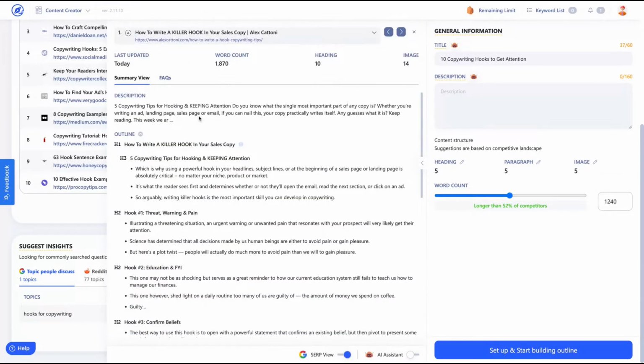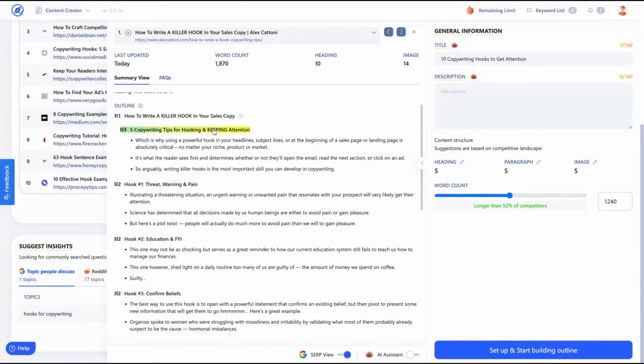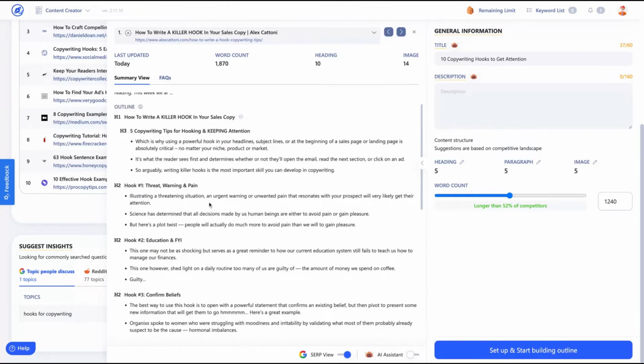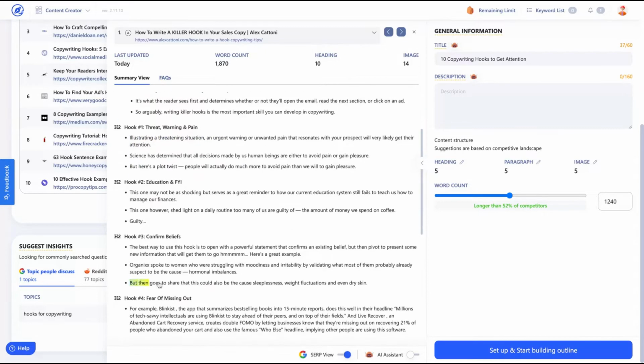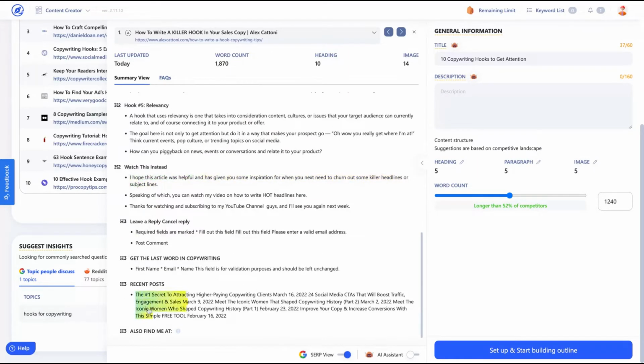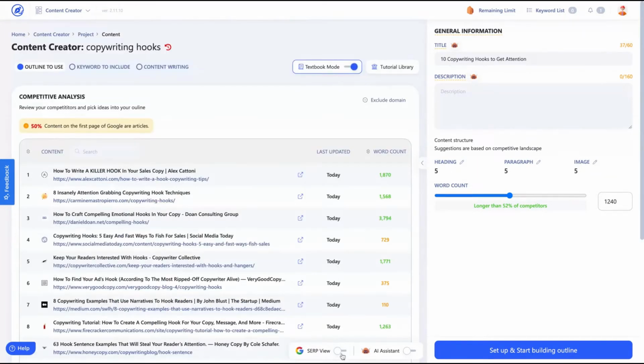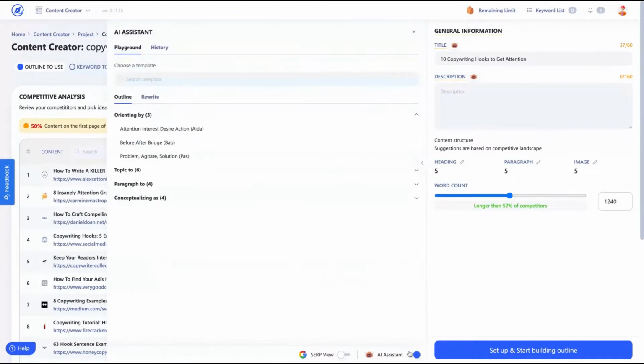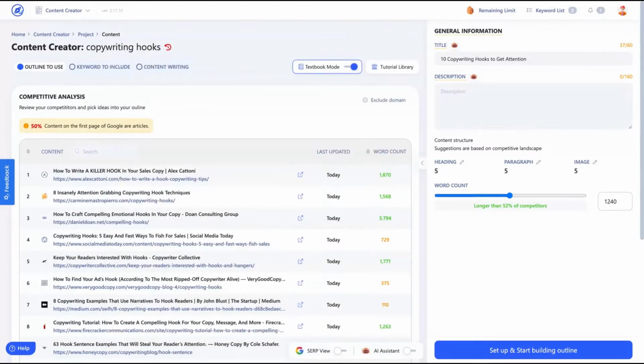You can see here the first one, the SERP view, their word count, their headings. You can see their headings and even use it for our outline and rewrite using the AI. Okay, so that's a thing that we're gonna do as well. So we can see that the H1, then they go to H3, H2. We can understand the blog structure that he created. Remember, turn on, turn off, SERP view and AI assistant as well to help you.